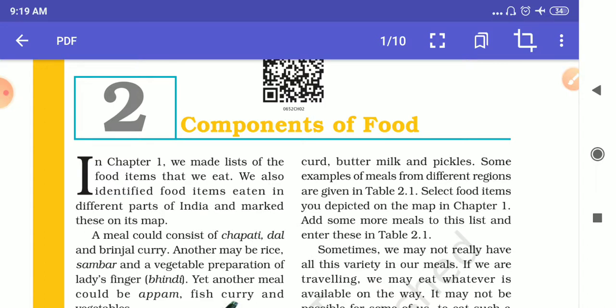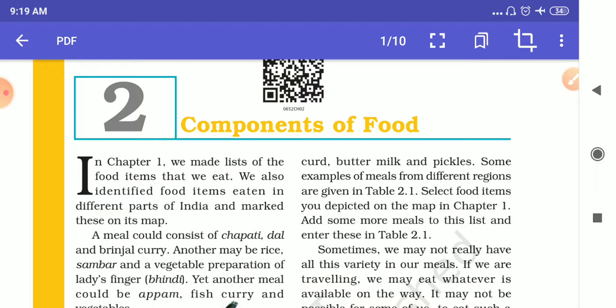Students, our meal consists of different food items. These food items play an important role in growth of our body, providing us energy and keeping us healthy. Food contains very useful substances. These components are needed by our body. These useful components are called nutrients. Let us define nutrients. What are nutrients?